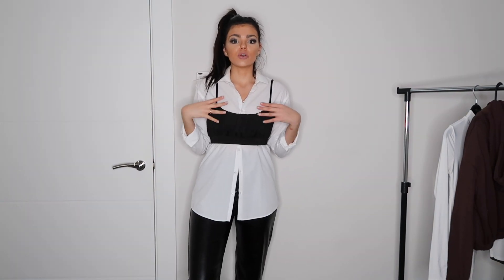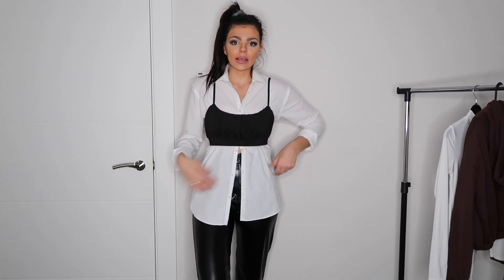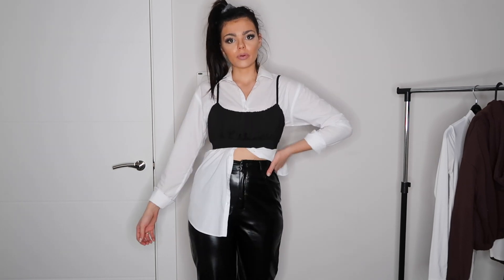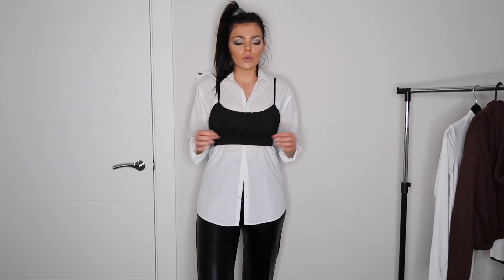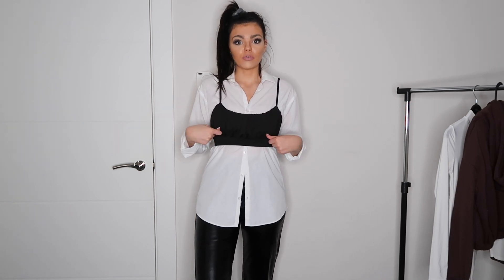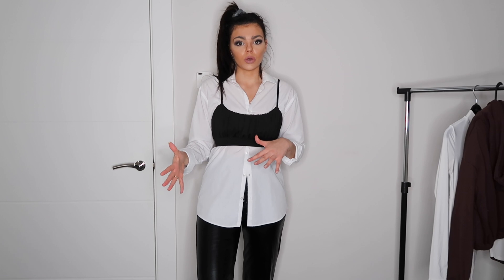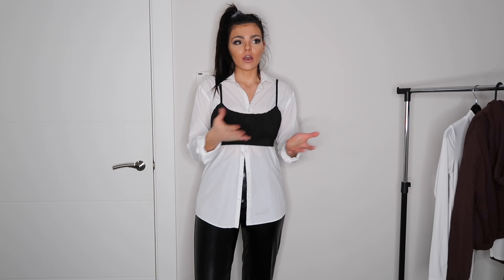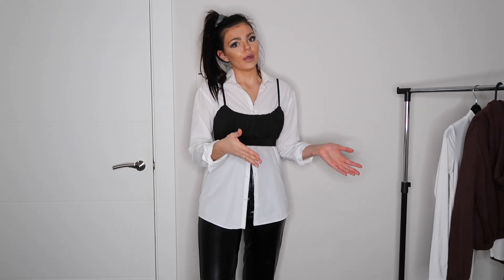You can also use crop tops over your shirt because they create a nice baggy look — just open up the shirt over your trousers. It's worth experimenting with the crop tops you own and putting them over your shirt to see what works. They'll easily go with black or blue jeans. I hope I've shown you how you can use a shirt to layer it in different ways to create different looks.